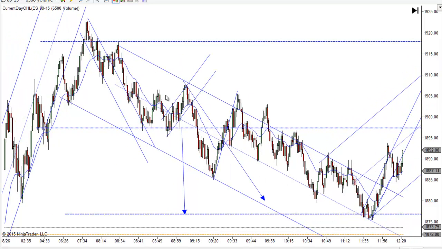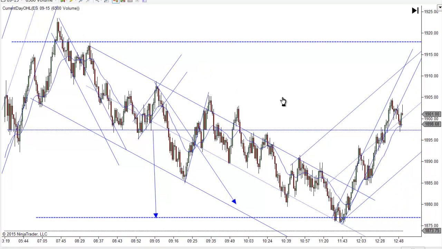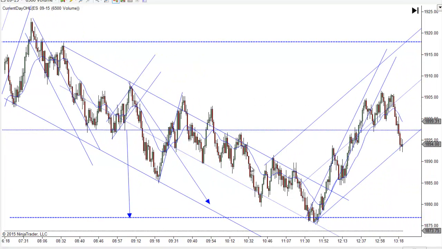Because once I had this upper one, I pulled it down to the low, and look where it bounces, almost to the tick. Maybe it went through a tick or two more. The first couple of bars really were almost right to the tick. Then it ticks one tick through and reverses. Comes up here, it's finding resistance, but it finally breaks through before it works on lower. And this is a good example here too. Even though you get a break of the trend line and a new low, that doesn't mean the trend's completely over yet. It continued to work lower until you got a reversal type pattern.